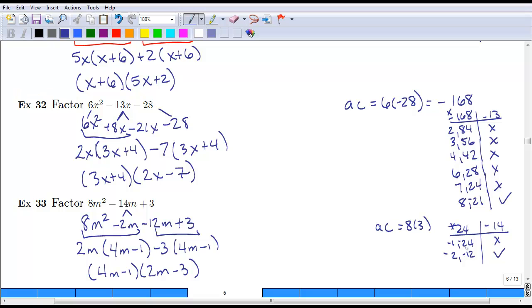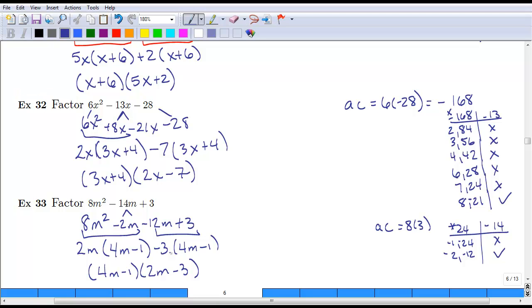The thing to be careful here, so the first two factor pretty easily. They have a 2m in common. You're left with a 4m minus 1. The thing to be careful with is the second set. In this case, you need to pull out a negative 3 again in order to get these signs to work out. If you only pull out a positive 3, you would have ended up with negative 4m plus 1, and that's not what you need as a common term. You need to pull out a negative 3 here, and then you would be left with a 4m and a minus 1, because 3 divided by negative 3 is negative 1. So then in common, they have a 4m minus 1, and the remaining terms are 2m minus 3.